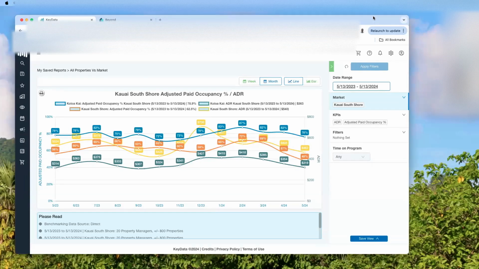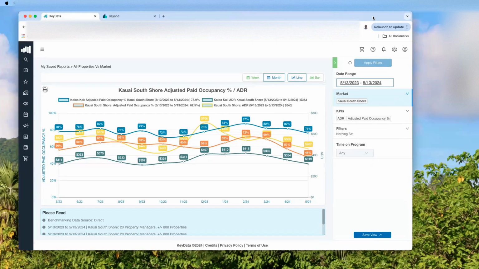This is what we do every week. Exactly. That's a good point to mention, that we do this process every Tuesday morning. We go through and look at how Koloa Kai is doing on occupancy, average daily rate, and RevPAR. Again, from the last section, that's revenue per available room or per available night, depending on how you want to look at it. We divide it up by the size of the property, so we're comparing one bedrooms with one bedrooms, etc. Exactly. This is how the previous year looked on Koloa Kai.